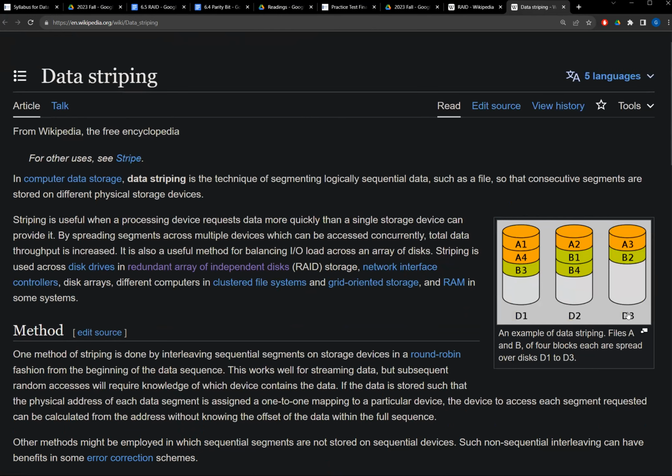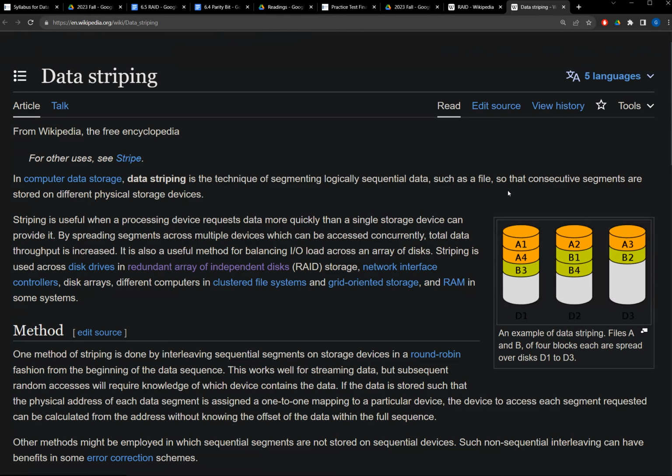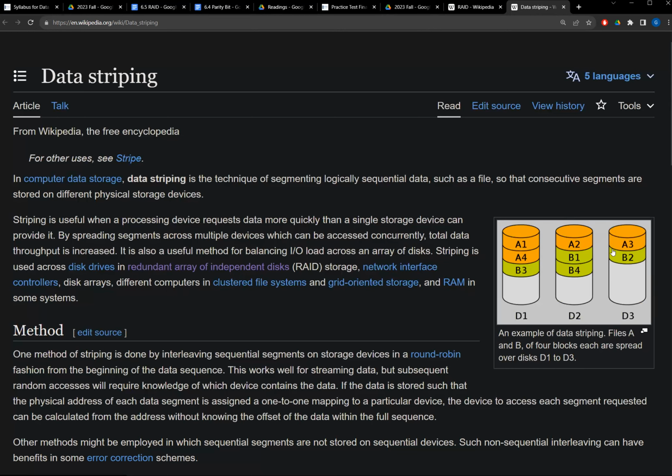All right, so here we have striping. So if we have, say, a file that is called A, and we break that file up into multiple pieces. Instead of just writing all of A to one disk, split into 4 pages or whatever on one disk, where we want to read from that disk, we're limited to that one disk's speed. Alternatively, if we split that across 3 disks, then we can read from all 3 disks at the same time, and the RAID controller can go ahead and splice the data back together.